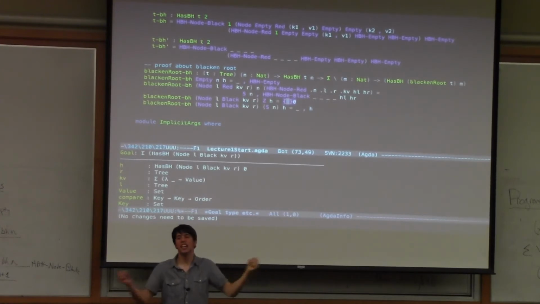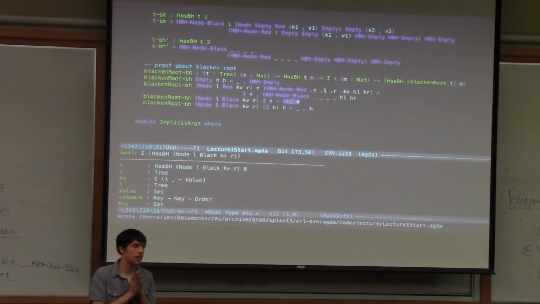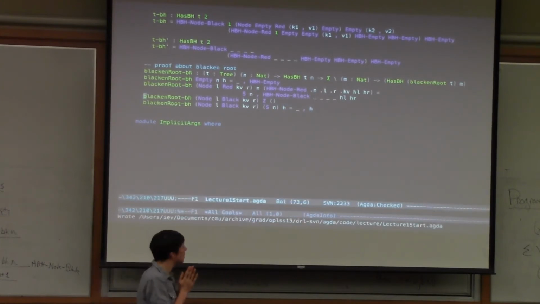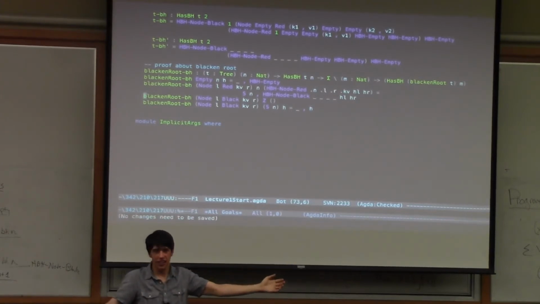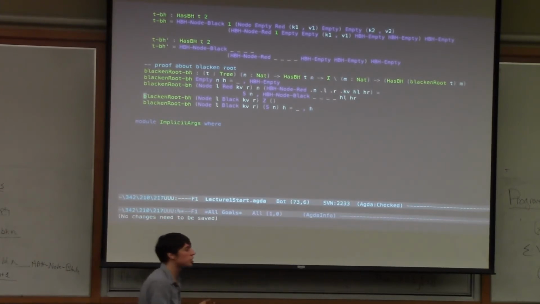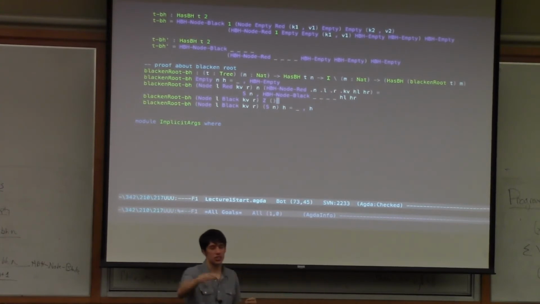So if we case analyze h here, what will happen is that Agda will fill in what's called an absurd pattern, open paren, close paren, which means this can't have happened. And when you have a situation that's absurd, where it can't have happened, then you don't have to fill in the right-hand side. That case just gets crossed off.